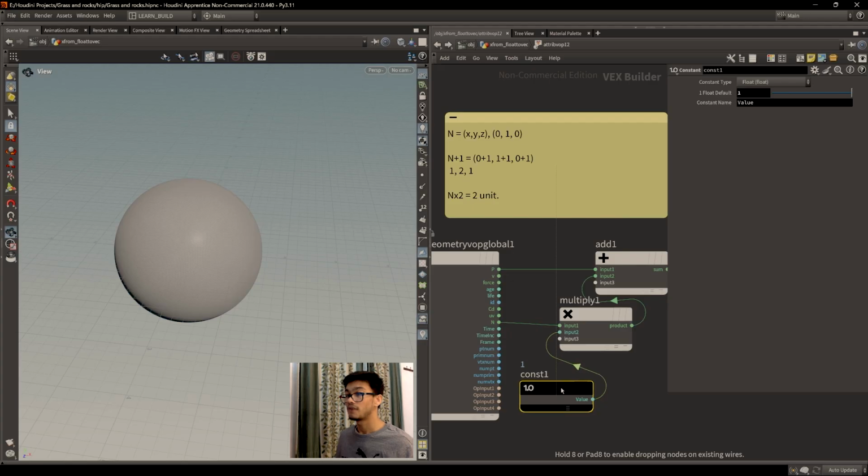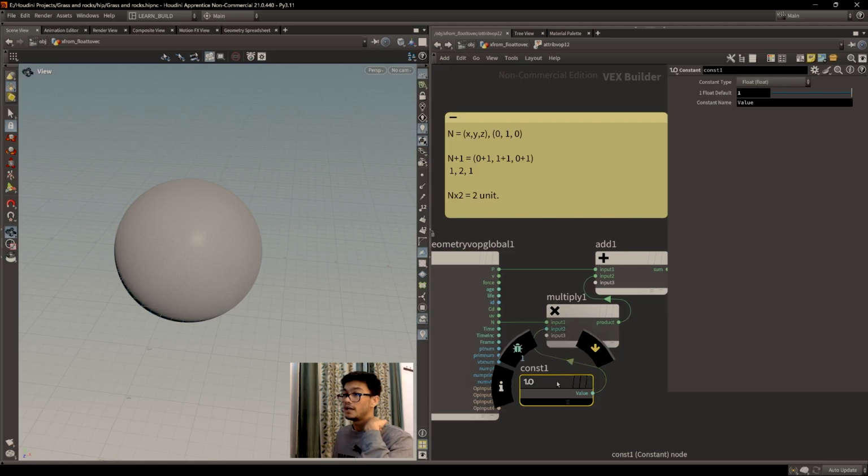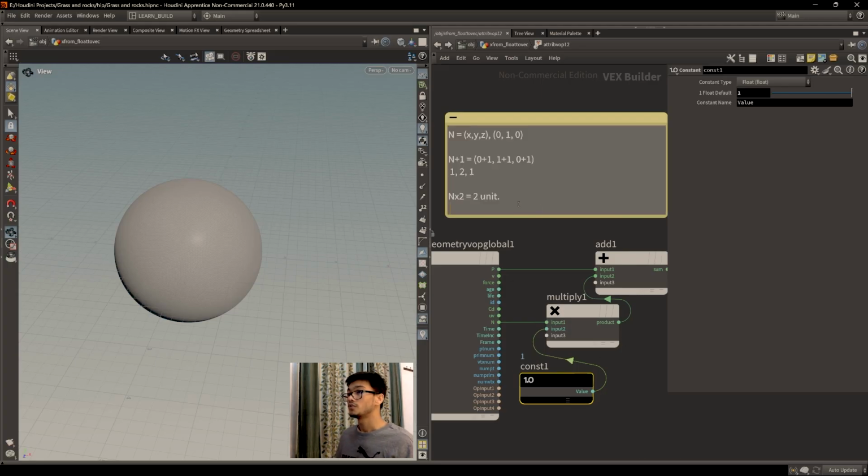And when the constant says 2, you are saying double the normal. So this 2 is acting as your magnitude, your value, but the normal is still acting as a direction.